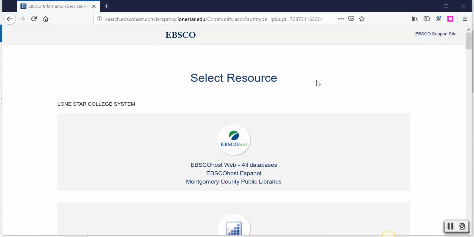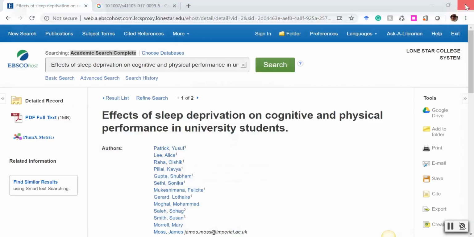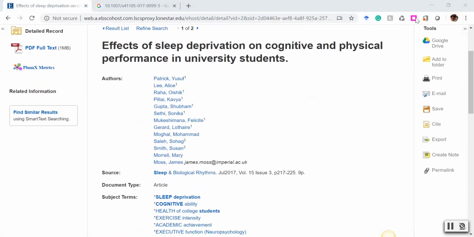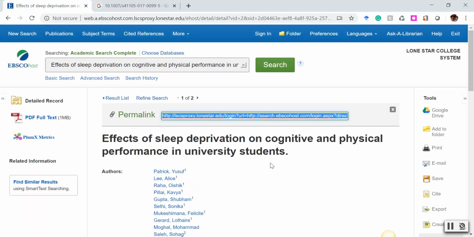As you can see, it's kind of like I've hit a dead end. So instead of that, on the right-hand side, there's a toolbar, and on it, there's a permanent link. So if you were to select that, copy this permanent link, it will always take you back to this article.